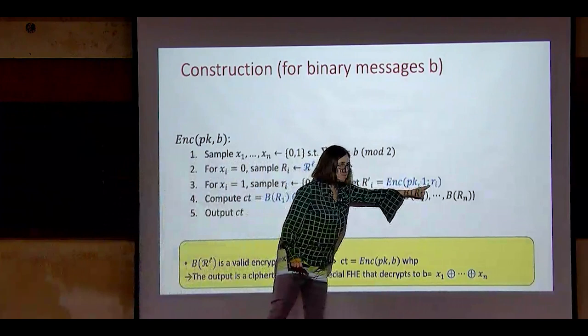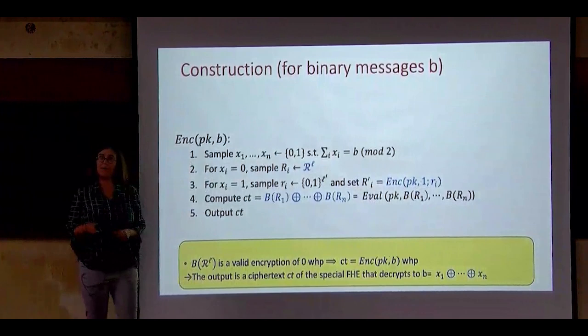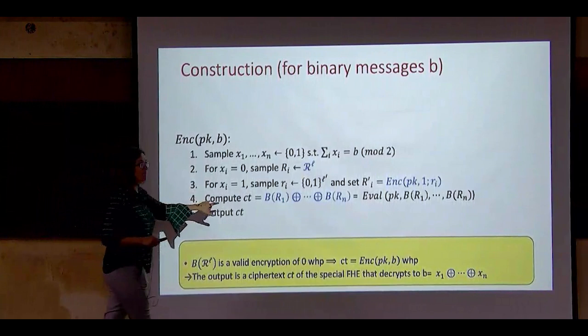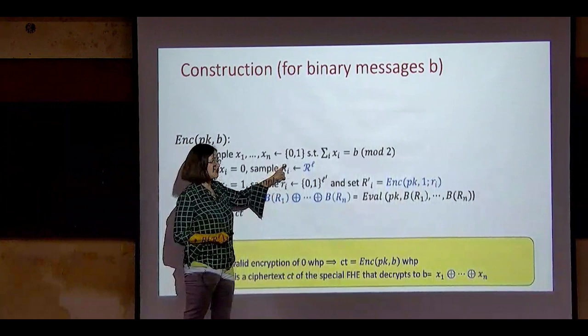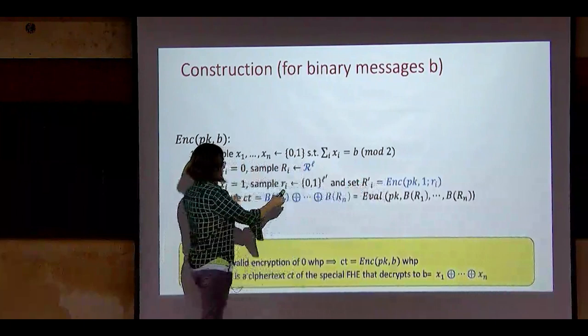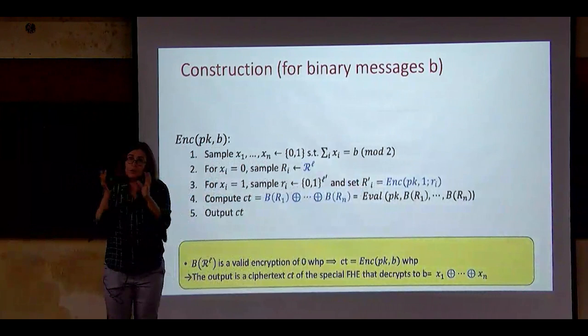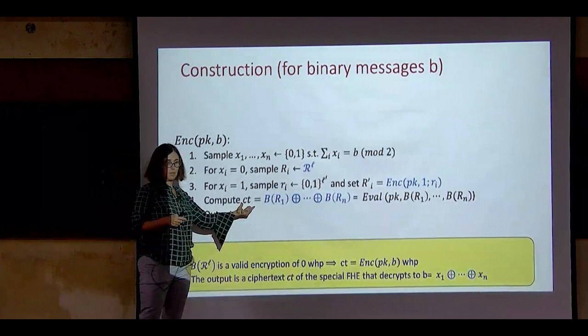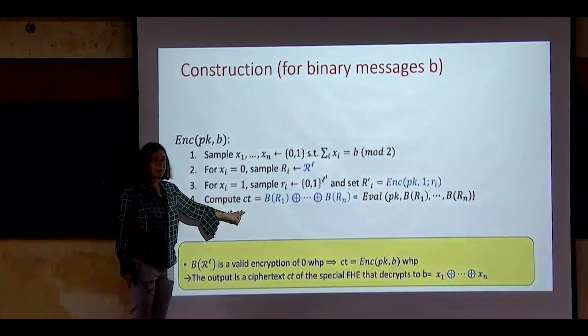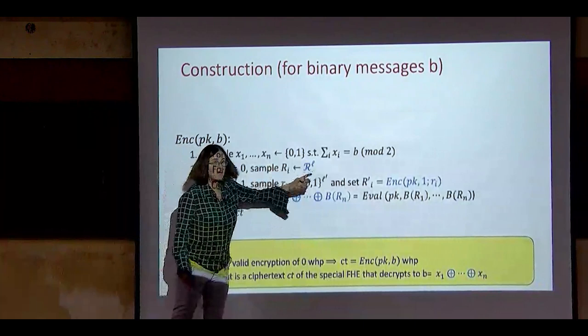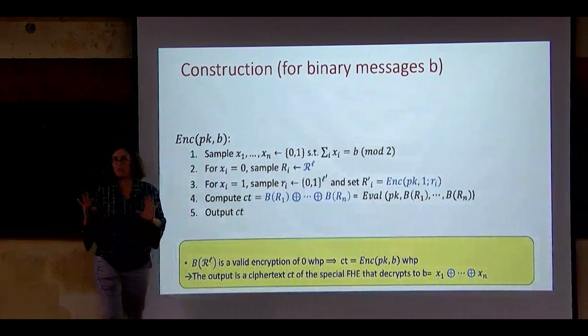And now the ciphertext that I send, and here's where compactness comes in. Compactness also comes from the fact that fully homomorphic encryption is compact. Compactness is just the XOR of the bootstrap of all the ciphertexts. In this case, this is a ciphertext that is just a random value, and in this case, this is the resulting ciphertext, the encryption of a one. So when I do this operation, by the compactness of fully homomorphic encryption, I get a small outcome. But if you decrypt this, what does it decrypt to? It decrypts to whatever was meant by the encryption of Ri, whether it was a zero or a one, so it's the XOR of the values of the Xi's, which is the encryption of the bit.